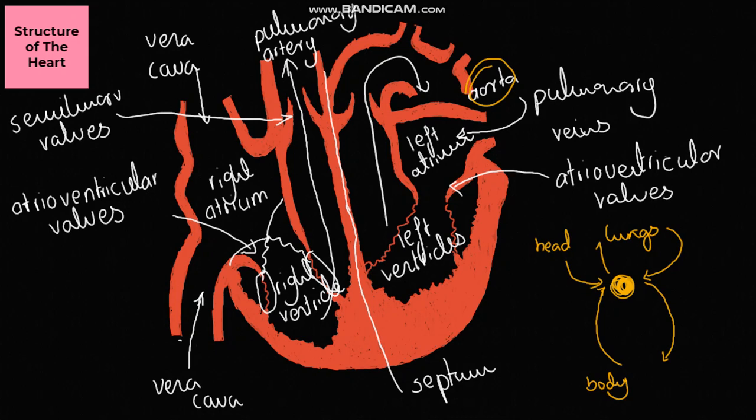Pulmonary artery divides into capillaries. Capillaries allow the alveoli to diffuse oxygen into capillaries. Capillaries gradually rejoin to form pulmonary veins. Left atrium relaxes its muscles to allow oxygenated blood to enter, then reaches a certain capacity. Contracts muscles to allow atrioventricular valves on the left side to open. Left ventricle relaxes muscles, then it contracts its muscles when it reaches a certain capacity, pumps it through the semilunar valves into the aorta through the body. And the left side and the right side are divided by the septum. Thank you.